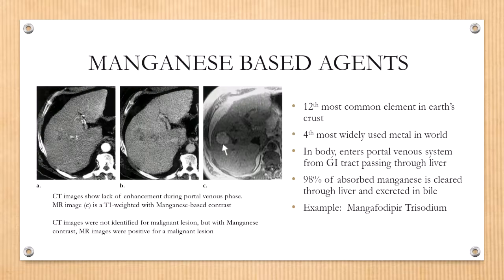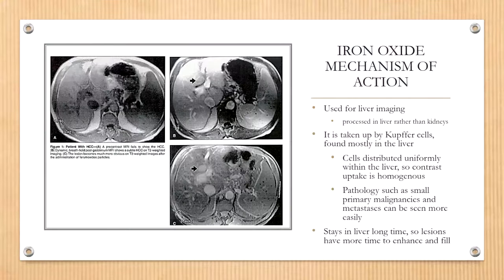Oh, I'm sorry, let me go back. We want to look at this image just so I can explain it to you a little bit. So these are 3 images of an axial view of the liver and the spleen. Notice how large this patient's spleen is. It's incredibly large. These are images looking for what's called HCC, which stands for hepatocellular carcinoma. So that pretty much is any type of abnormality or malignancy within the liver.